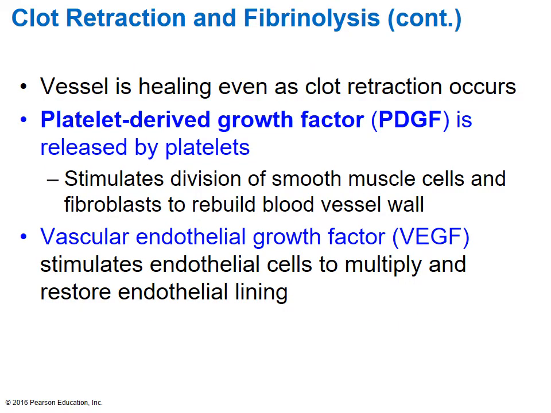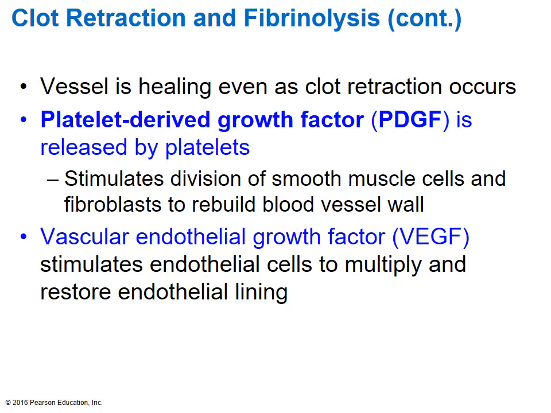The other thing that we want to do, obviously, as the platelets are starting to retract and fall apart, is make sure that the actual blood vessel is starting up its healing process, as well as all the different endothelium cells, muscular cells, and connective tissue cells that are surrounding the injured area. And the platelets will actually also assist with that because they're able to secrete two very important growth factors.